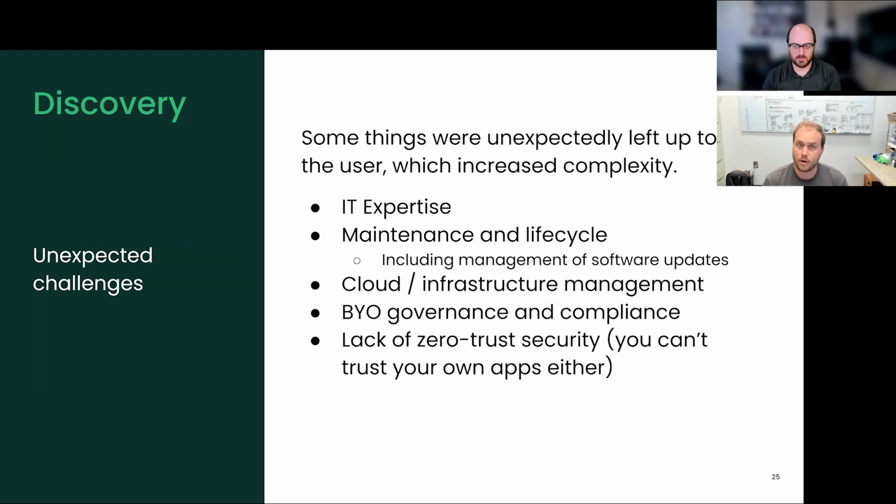We also haven't even started talking about managing the maintenance and life cycle of the applications and other components. As other updates get published by the University of Chicago, how are we going to consume those and make sure that everything runs on our side? For cloud and infrastructure, this stuff has to go somewhere. And so we need expertise to understand maybe Azure, AWS, Amazon, maybe a data center that's on site, any number of locations. We need expertise to understand how to create this operational environment to deploy into.